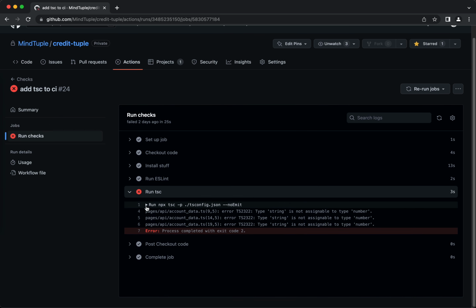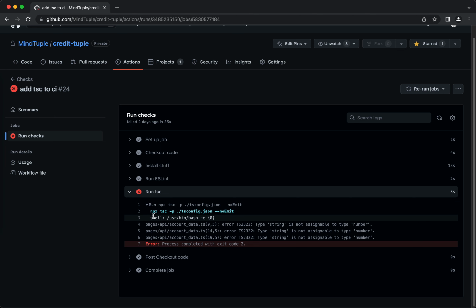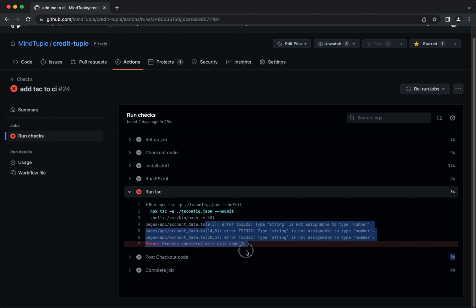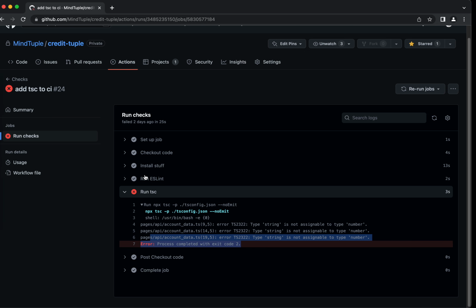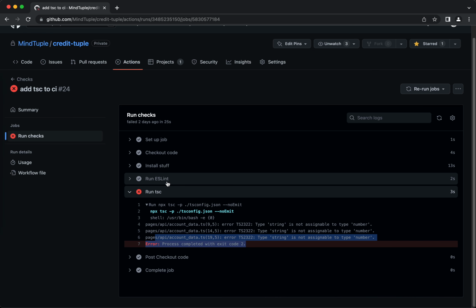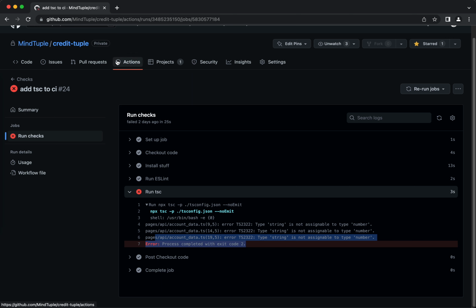Yeah, and you can see here's the errors. These are the different errors, and I think okay, I guess it's not there. So these are the different errors as to why this failed, and I think it has fast fail. This is the last one, so it doesn't matter. But let's say this was running before, the ESLint job wouldn't run because it does fast fail by default. You can configure that. So there's just a bunch of configuration you can do with the YAML files.